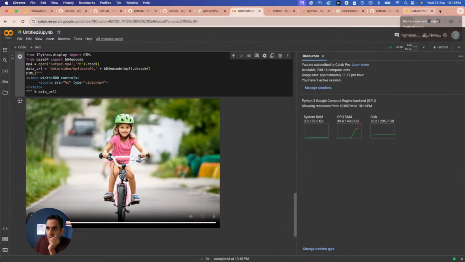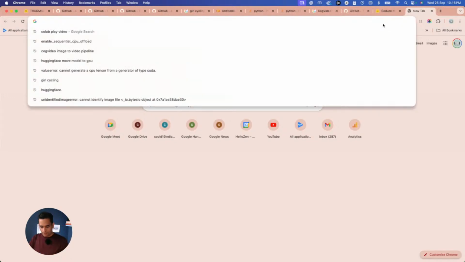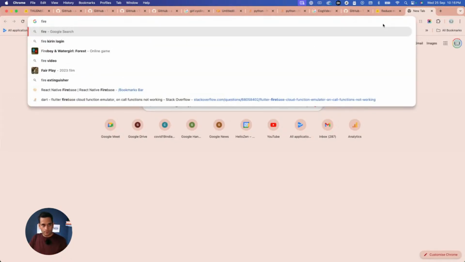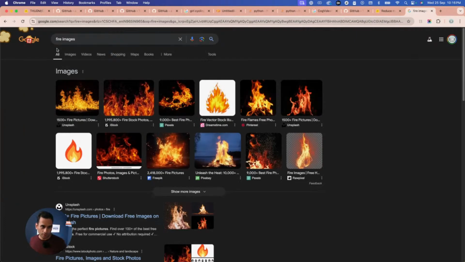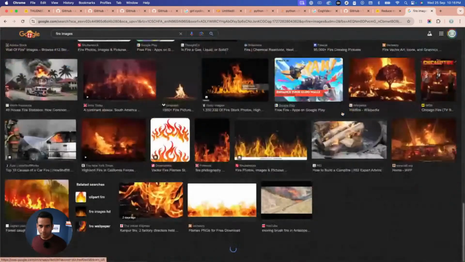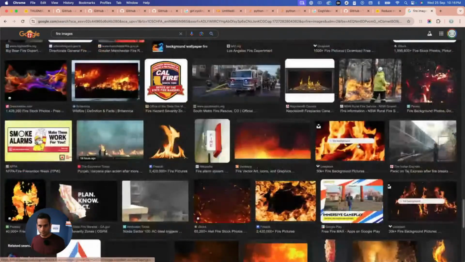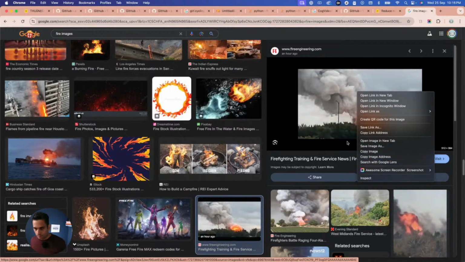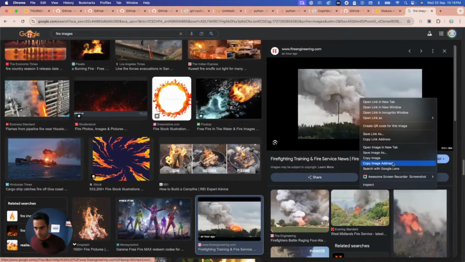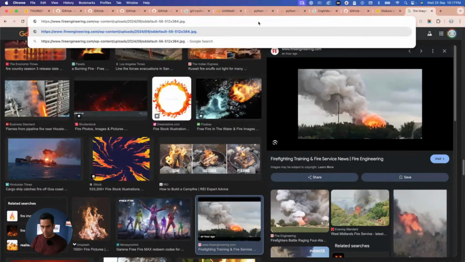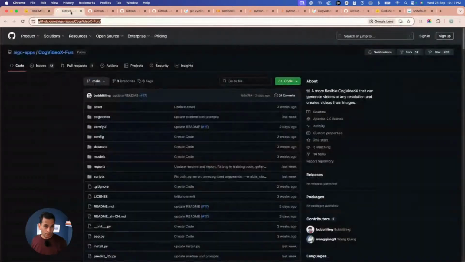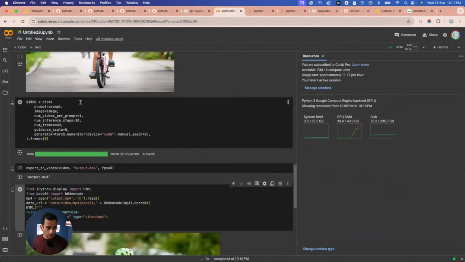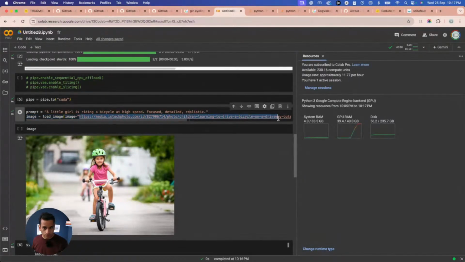Now, what I want to check is fire. I've seen a lot of guys using fire images. Not like this per se, but something like this, and see how this one does, right? Copy image address. Just want to make sure that the image is okay. Yeah, I like it. The resolution is a little bit low, so I'm a little bit iffy with this one, but definitely we should be trying it out.